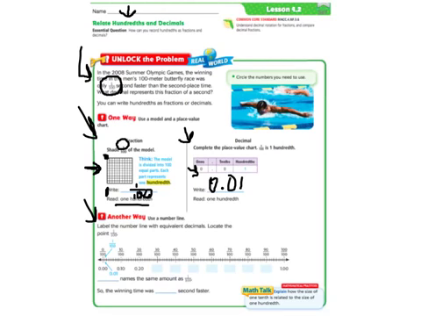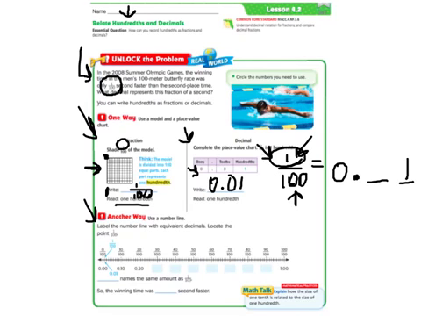0.01. I told you an easy way to look at this: if you're trying to change this into a decimal, there's 0 in the ones place, so there's nothing before the decimal point. And then this number that's on the top needs to end in the hundredths place. So tenths, hundredths. It's a 1. It ends in the hundredths place. That's all that we have as far as information goes up here, so we're just going to put a 0 in the tenths place. Okay, so that's the first way.